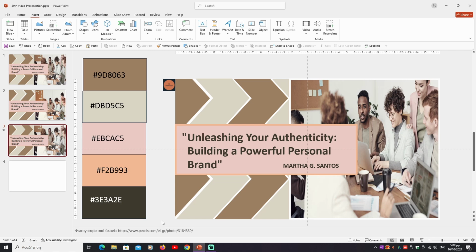with your audience. For convenience, as usual, next to the design area, we have placed the colors we will be using along with their hex codes on that particular title slide so you can practice with us. We got the image from Pexels. We will put a link below in the description to make it easier for you to follow the steps of creating this slide with us so you can practice with us.